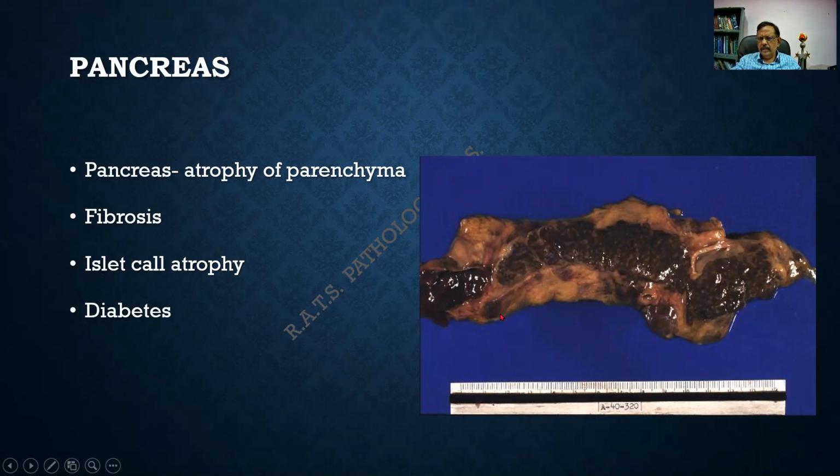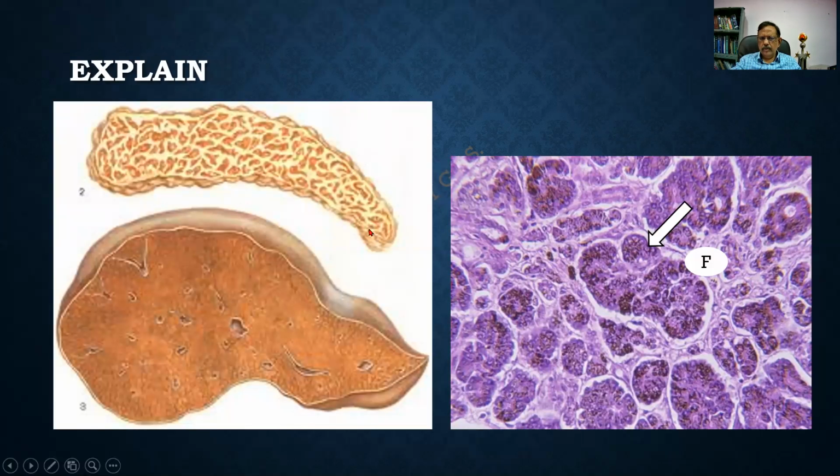And this is a picture of the pancreas. You see the change in the color. And here also, there is a contraction, a change in the color. This is diagrammatic. And this, as we had seen earlier, is a kind of golden brown color of the, sorry, the liver. This is a picture of the pancreas. The pancreatic acini, you find that they are having deposition of iron pigmentation, and there is also an interstitial fibrosis. F is for fibrosis. Arrow points to the pigment. And there will also be atrophy of the islet cells. Three things remember.